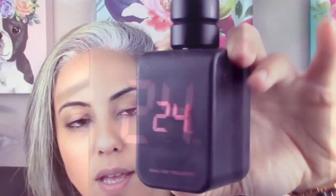Next. This one I've talked about plenty of times before, and I'm really trying to stress this because I think in a year when you guys can't find this, you're gonna be like, oh, I wonder what happened. This fragrance line has been discontinued. The company has come out and said they're not renewing their contract with, well, 24, and it's 24 Go Dark by Scent Story.